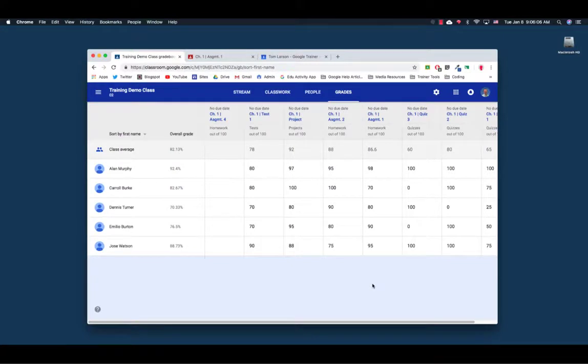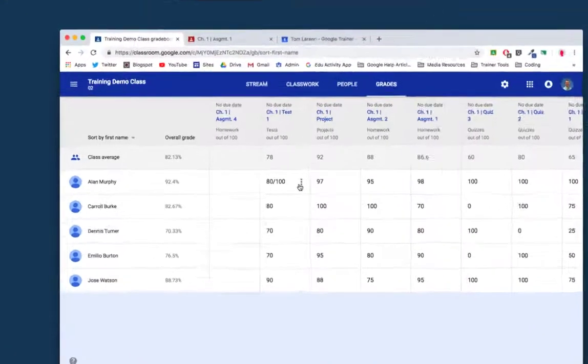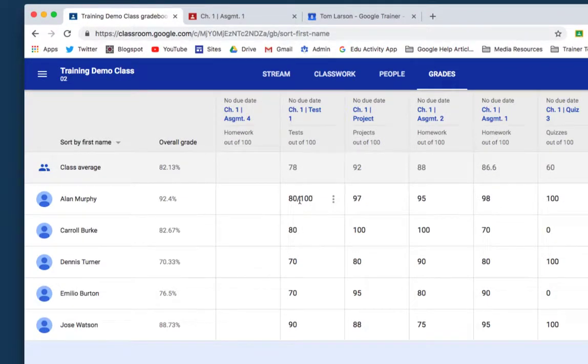Okay, adding other types of classwork is a pretty straightforward process. All right, and as assignments are given and the work is submitted, you're going to start to see your gradebook fill up. All right, so just FYI, at any time, if you need to come in and enter some grades manually or change some marks, very easy to do. All you need to do is position your cursor on the score. All right, hover it actually over the score, and then you'll see the 3-dot menu there. All right, you can choose that. You can view the submission. If the document has not been returned, you have the option to return it right here.